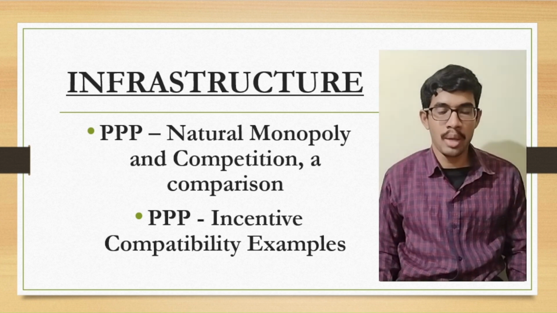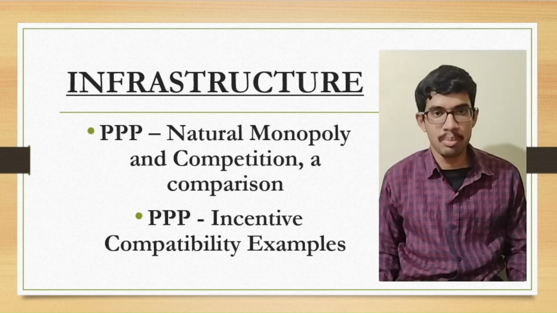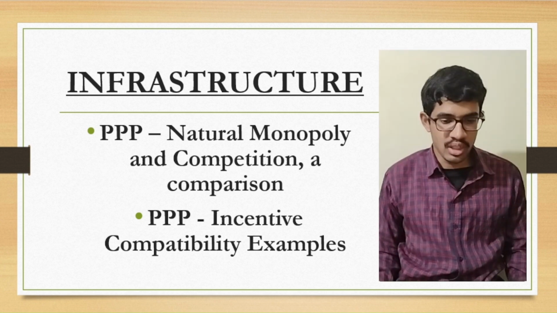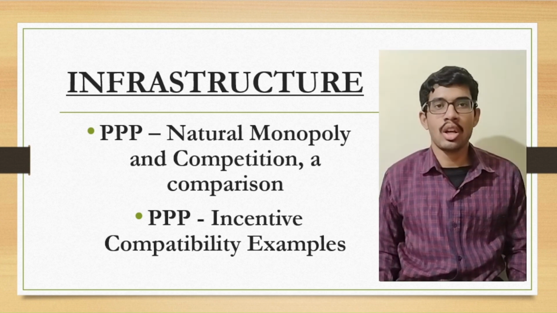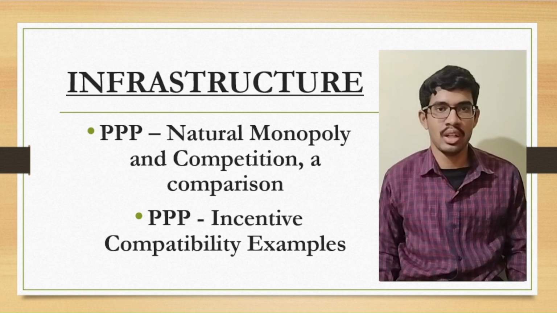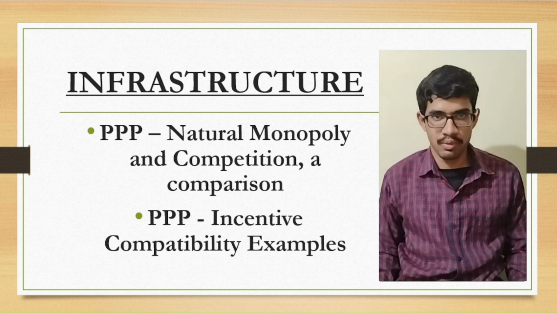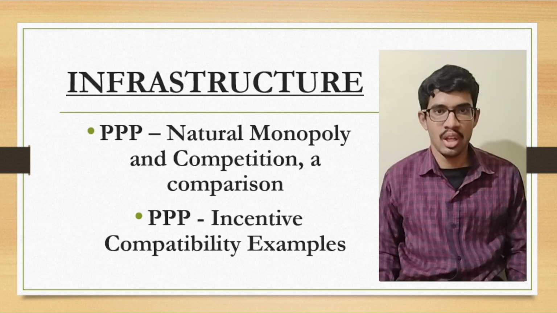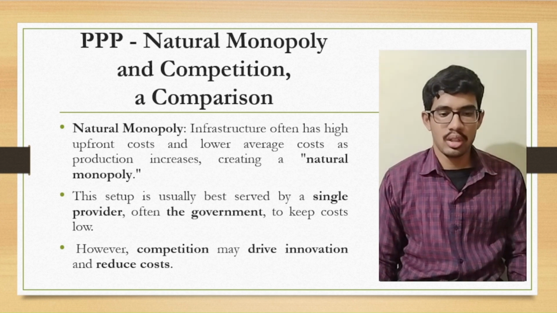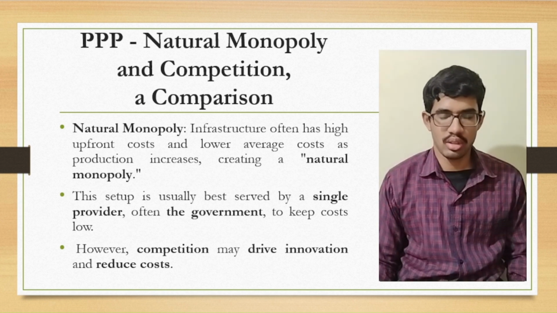But in this video, I'm going to tell you how this works under public-private partnership, which is shortly abbreviated as triple P. After that, I'm also explaining the concept of incentive compatibility and also giving the examples with respect to the different economic and financial returns. That is the infrastructure with different economic and financial returns. So let us start. So let us now learn about the natural monopoly and competition.